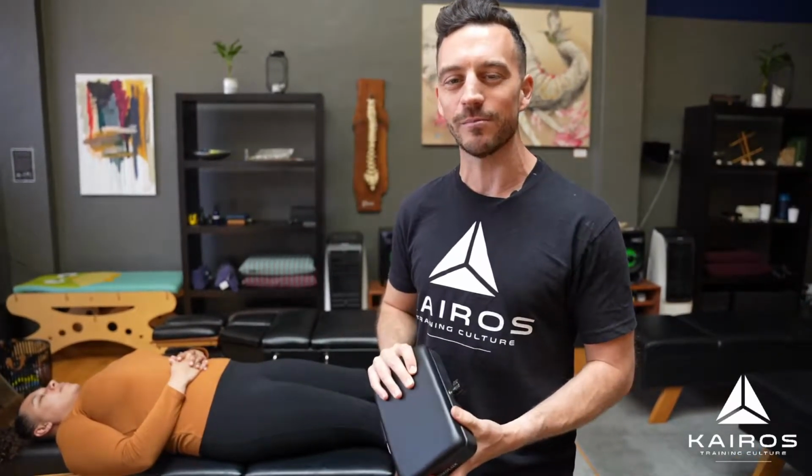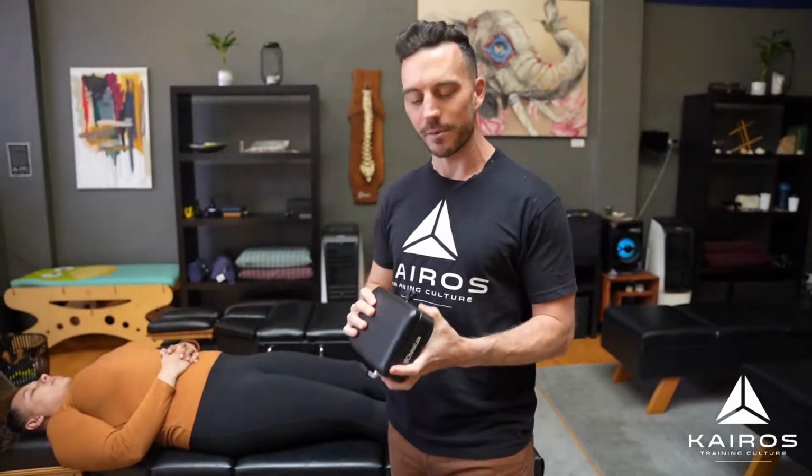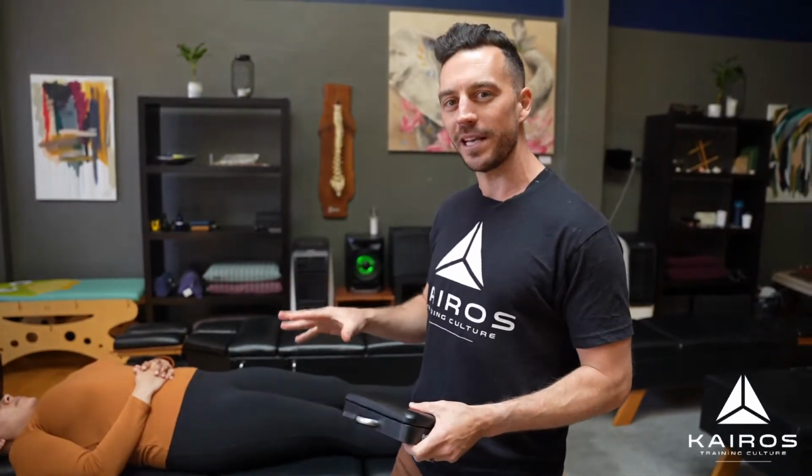I have with me the ChiroLux Spark, which is this awesome drop piece made by ChiroLux, and I'm going to show you the two most common ways that I tend to use it. One for extremities with adjusting the knees, and one, surprisingly, with how I adjust the lumbar area.